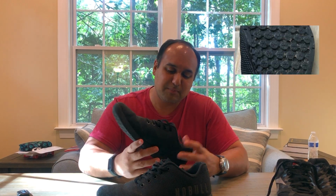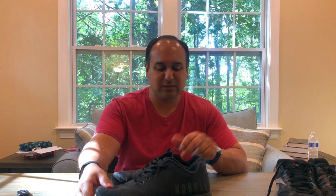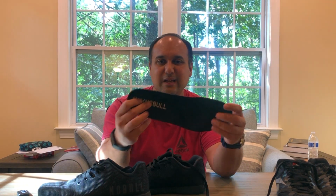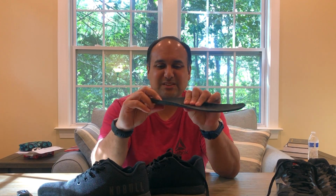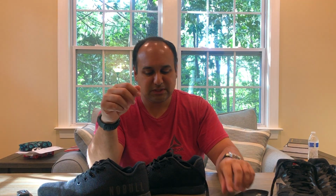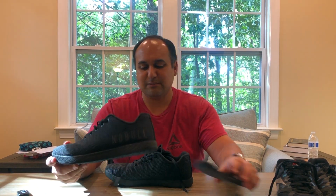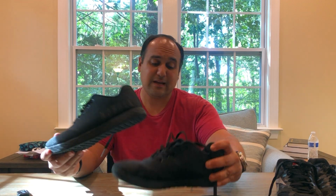The first thing I did when I bought the shoes is I replaced the inner sole. It comes with an inner sole that looks like this. It says I am NoBull on it. A lot of times these soles are pretty basic, dirt cheap. I like a little bit of extra cushion, so I bought some soles to replace them with. So I've been wearing it like that, and I love the shoe.